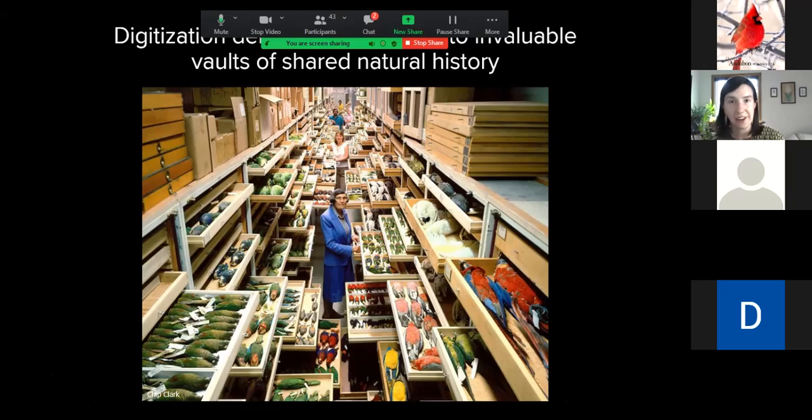And so on that note, if you're interested in this, I really encourage you to check out the Bell Museum's Minnesota Biodiversity Atlas. They have an interactive portal. You can search for whatever species you're interested in, and it will pull up the map of where the records occurred, so where it's distributed. And you can also change the date range. So if you wanted to see where people were finding common yellowthroats between 1970 and 1980, you can filter the data on the Biodiversity Atlas that way to see just those results.